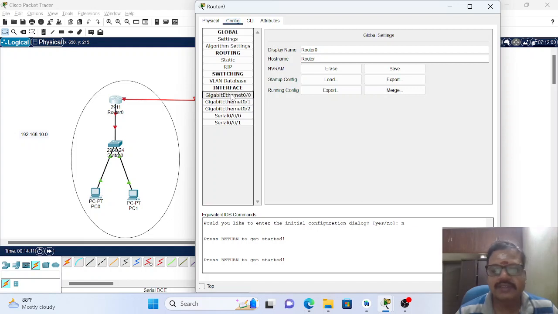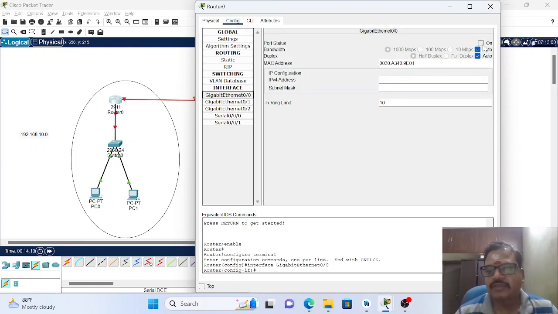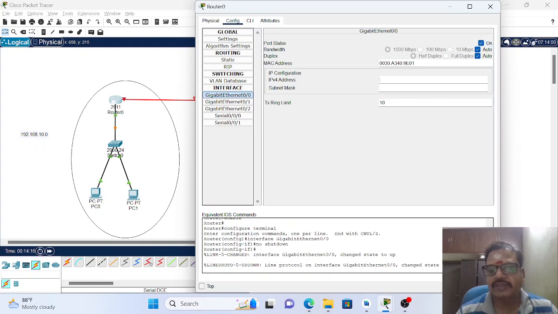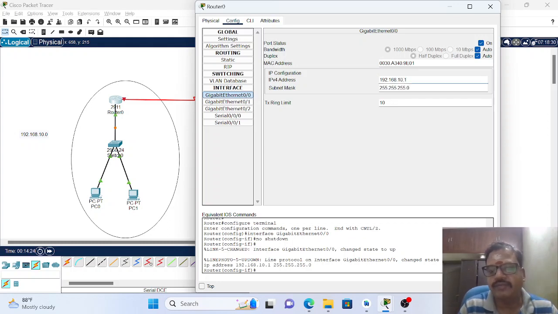So click on this. First switch on the particular interface. What is the number I told? 192.168.10.1. The first number. We have set it.